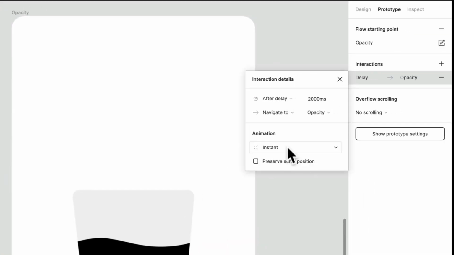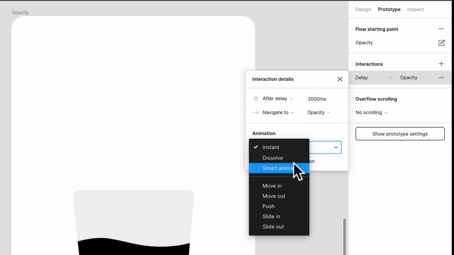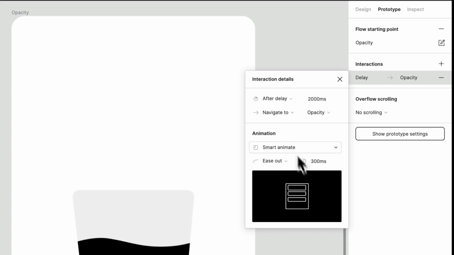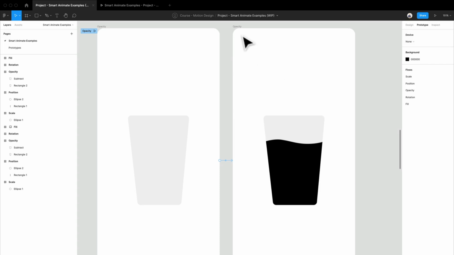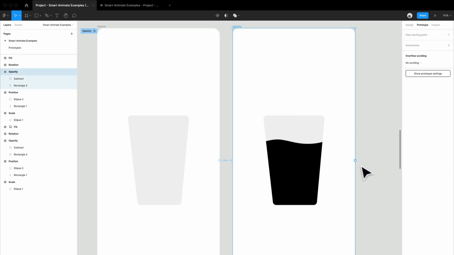And we're going to define the interaction here. Once again, we're just going to click Smart Animate. So we have the animation set to Smart Animate, and we'll just leave it at 300 milliseconds. And we're going to do the exact same thing. We're going to click this right frame over here, click the plus button and drag it back.